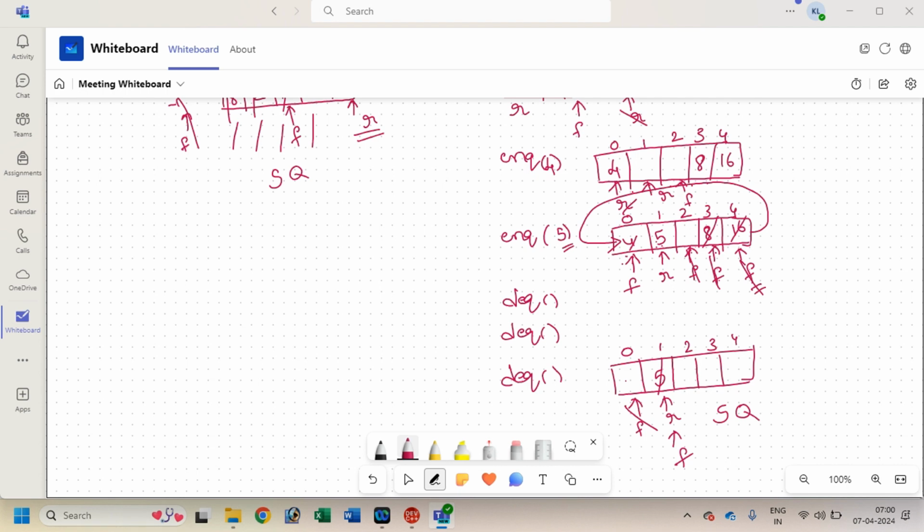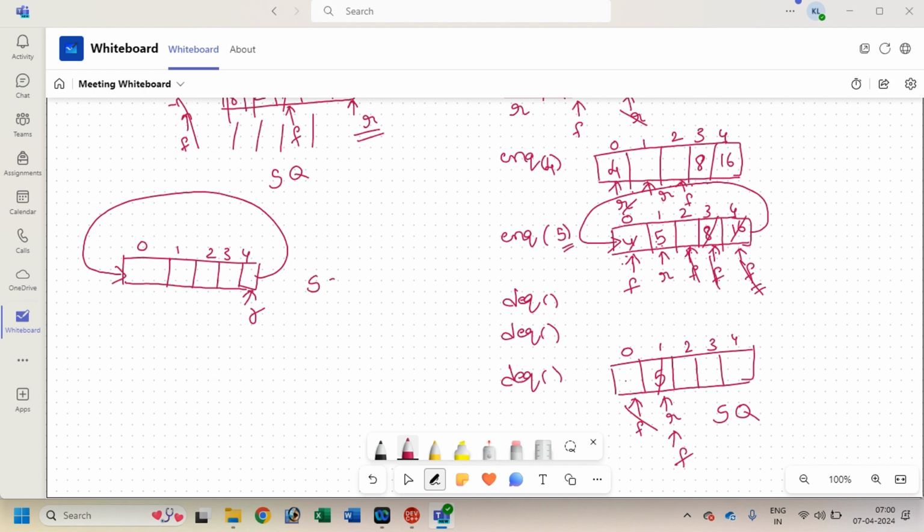See, observe very carefully. There is only one important point here. If some free locations are there and rear is present in the last position, then rear is moved to the 0th position.